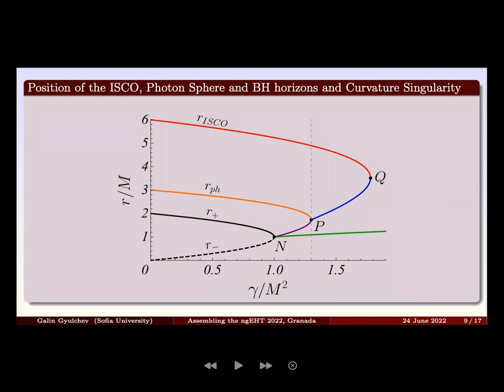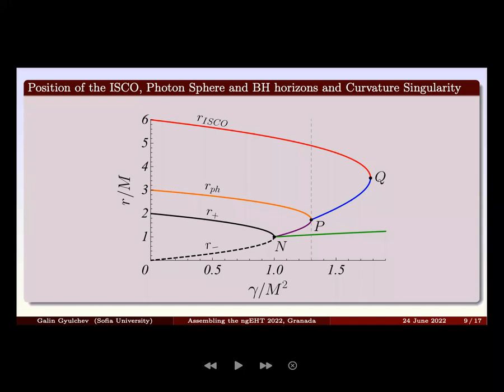So after that we solve the system of equations for the massive particles and obtain all these equations here. The first parameter is the position of these two orbits and how they behave with the Carter parameter. After that, we see that the photosphere is below this orbit. If we have the triple horizons, and if we are going to understand which orbits are stable or unstable, we have to understand the value of the second derivative of the potential. And we see that it is positive here above the photon orbits. Here inside it is negative. After that, inside this area here, it again becomes positive.